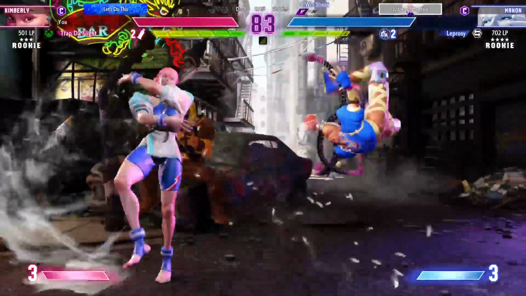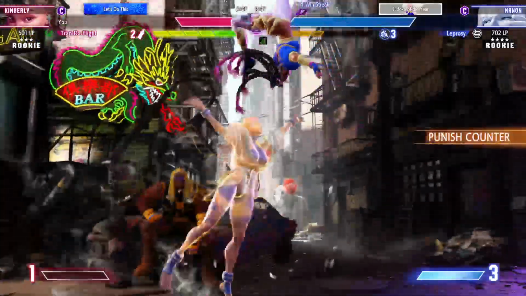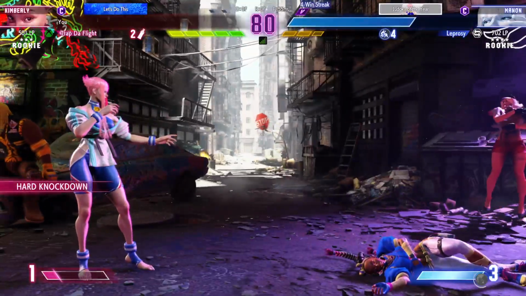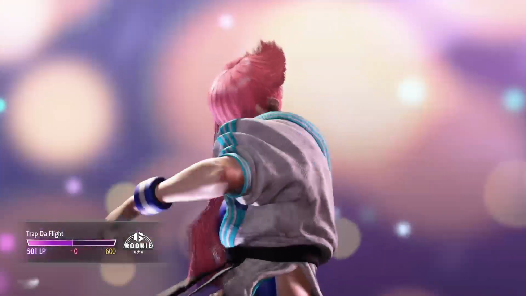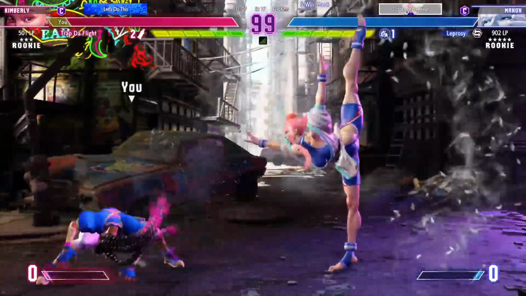Super art on deck for both fighters. How they approach their going for the super art safely increases their throw level. It's too much! That's what happens when you capitalize on all of your chances. Right back into the rematch. We ain't even close to done yet.